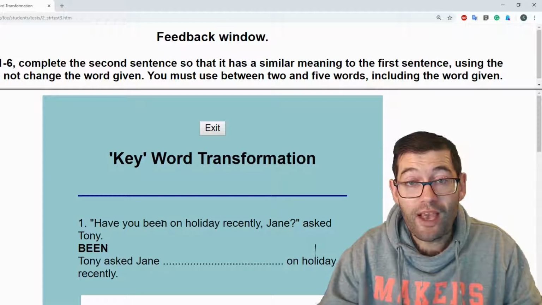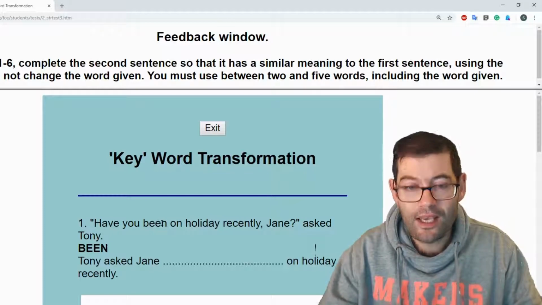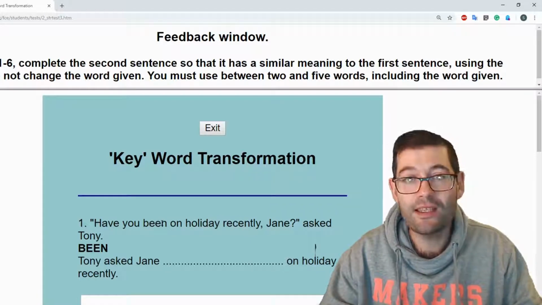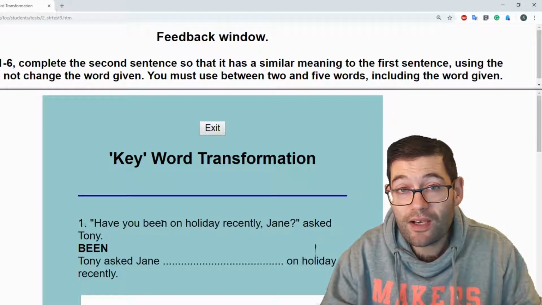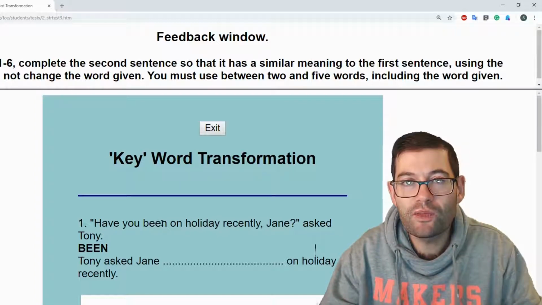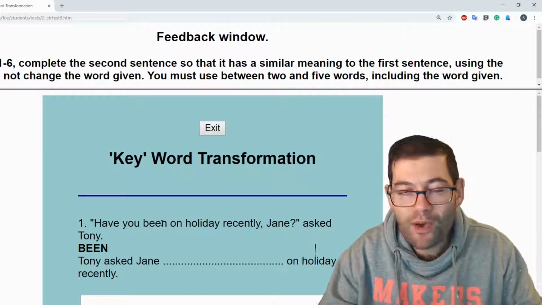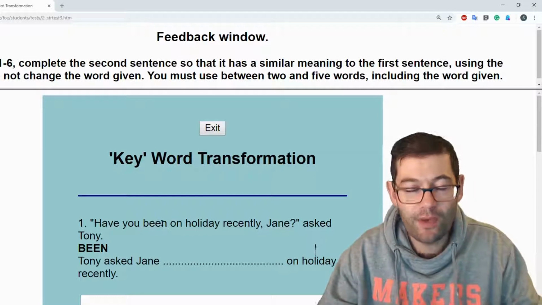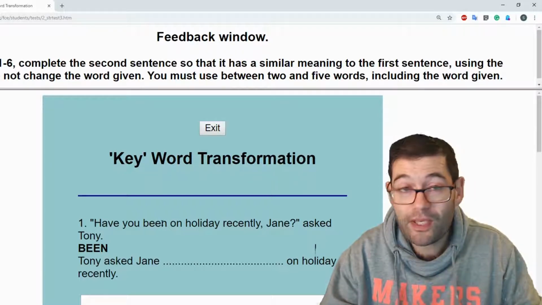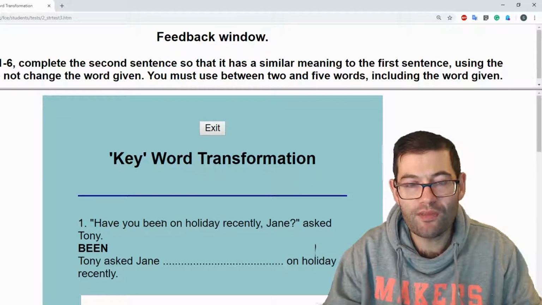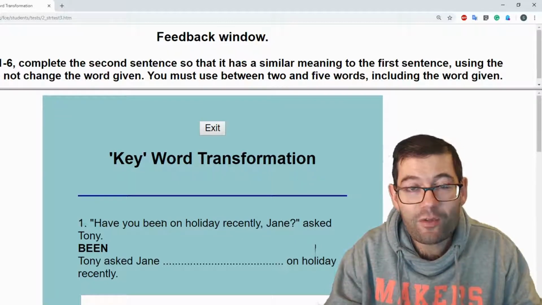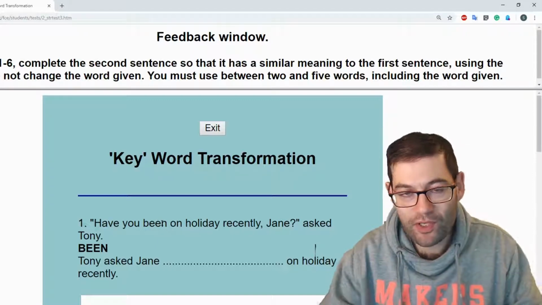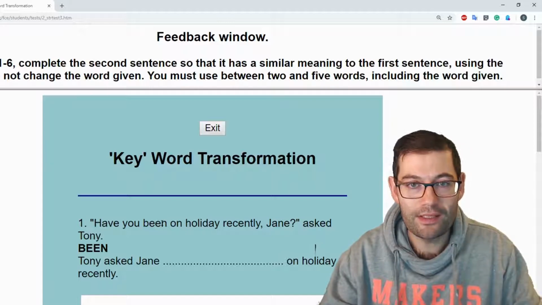You can ask yourself, how many different ways can I say this? Can I say this in the active voice? Can I say this in the passive voice? Can I say this as a question, and which question types? And so on, so on, so on. So you start off with an initial sentence and you see how many ways you can say the same thing using similar vocabulary, and if you do that then you'll quickly get into the habit of transformations and seeing which kind of transformations really connect with one another, and you'll see that regular patterns appear in this keyword transformation exercise if you practice certain language transformations.